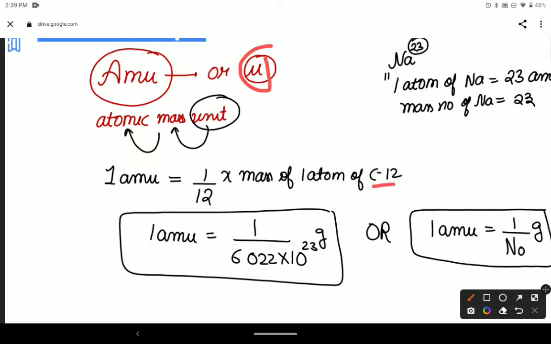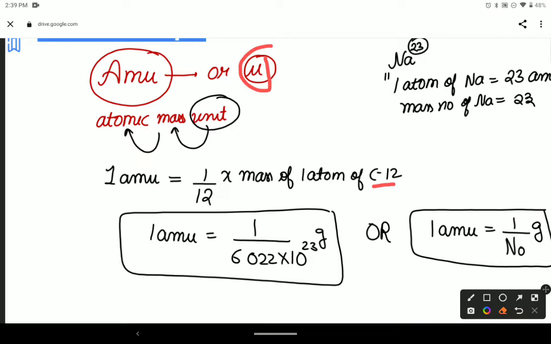C12 is nothing but 12 grams of carbon. There are isotopes too, right? Carbon can be C13 or C14 and may exist in that state, but here, to mention it clearly, the atomic weight 12, the atom of carbon 12, is used. See, 1 AMU is nothing but 1 by 12th into the mass of one atom of carbon 12. Okay.